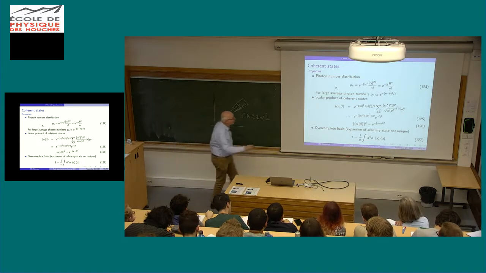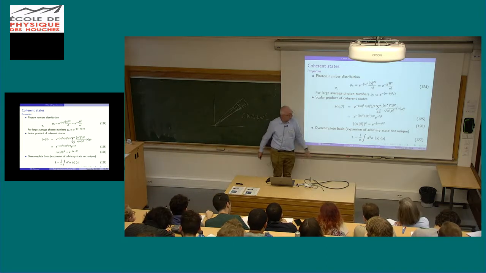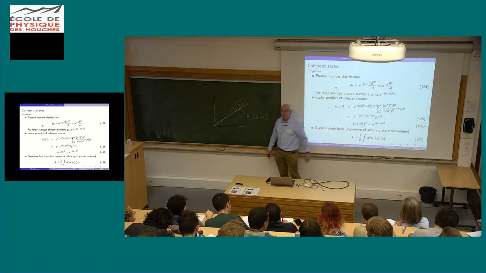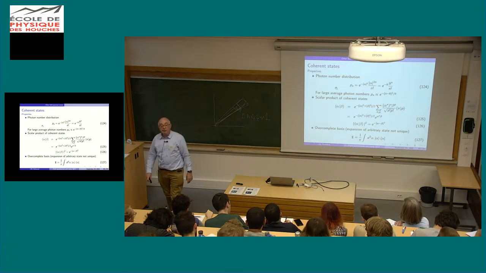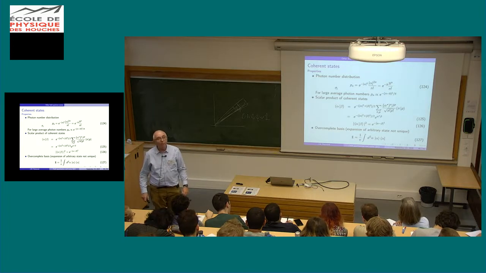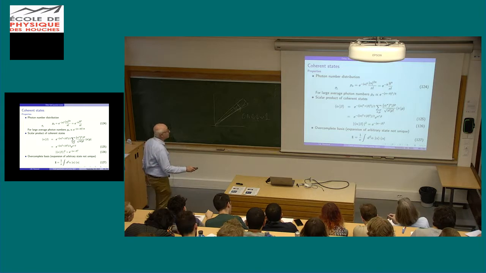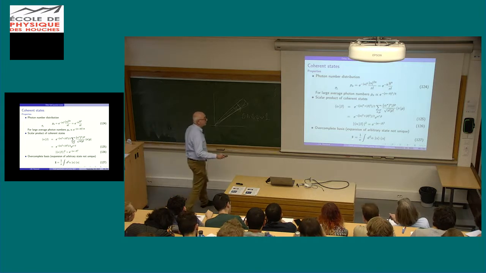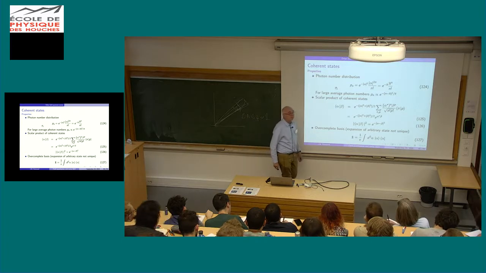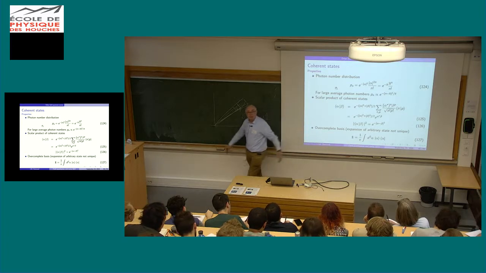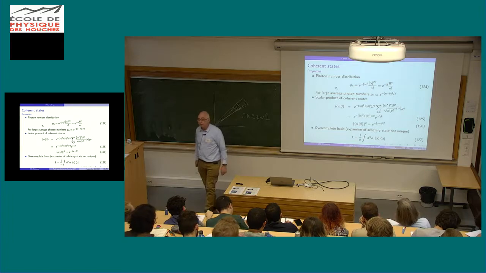Another indication of that, I won't demonstrate it, it's in the detailed notes that you can find on the web: the coherent states are an overcomplete basis of Hilbert space. Meaning that you can expand any state on the basis of coherent states, but this expansion is not unique, because there are too many coherent states, basically, to make a good basis.